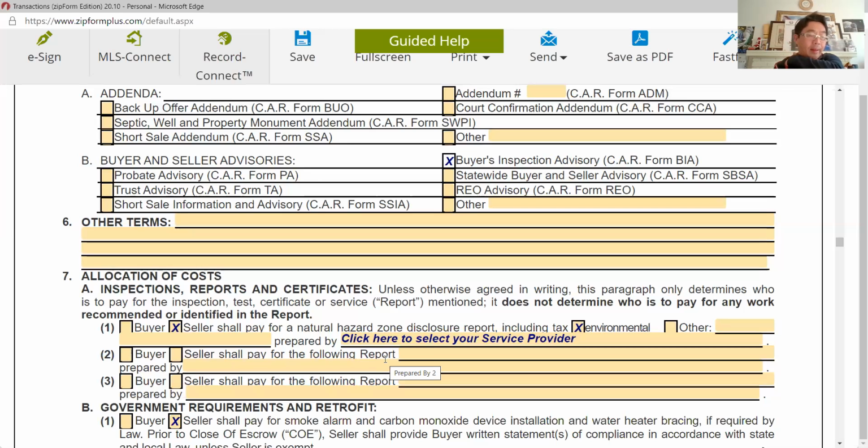After the acceptance, within the contingency time period, if we require them to fix the termite thing, and if they say no, we have the right to cancel. Yes, correct. That's their fault, not ours. They don't do it, then that's their fault. Okay, but do we specify that in the offer or just ask? Yeah, it's all in the contract. That's why we need to go through all this agreement. Okay, yes. Thank you.